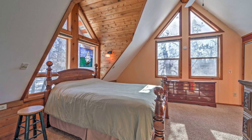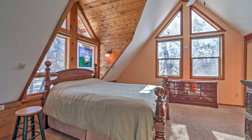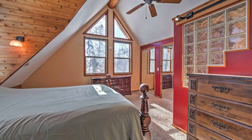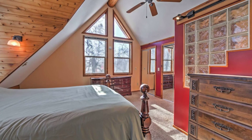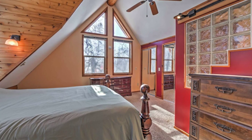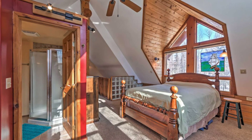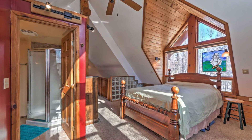The driveway has enough room for three vehicles. The Palmer cabin is in a secluded location for a relaxing getaway. During your vacation stay, you can gather around the table to enjoy home-cooked meals or curl up on the cozy couches during your downtime. The log cabin boasts 1,150 square feet of comfortable living space.